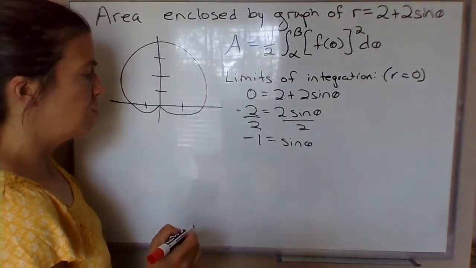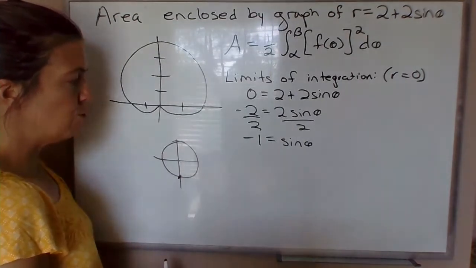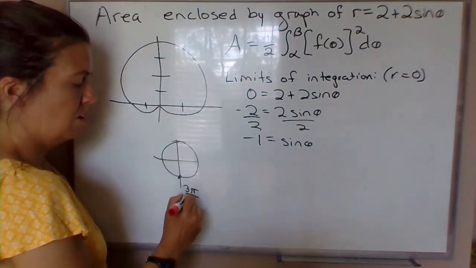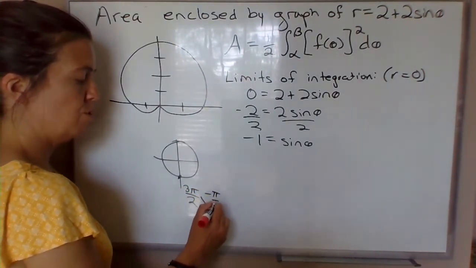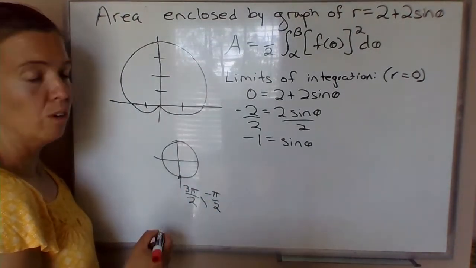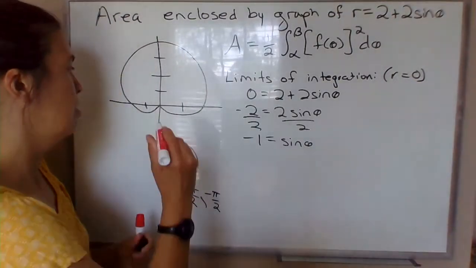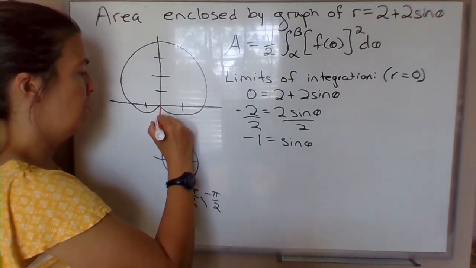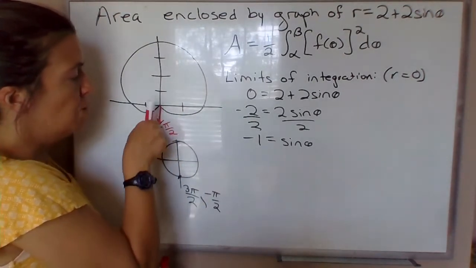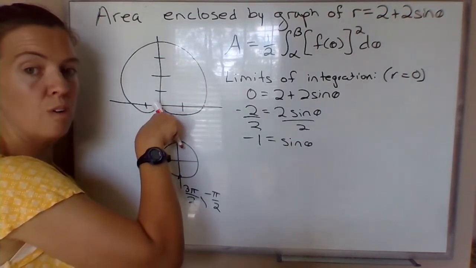So think about solutions to that equation. If you think of the unit circle if you need to, 3 pi over 2 or -pi over 2, this position right here. Call it 3 pi over 2, call it -pi over 2 if you want. It has infinitely many values of theta that correspond to this position on the unit circle. But I like -pi over 2 as a starting value here. So imagine a ray starts at -pi over 2 and starts to revolve, it starts to increase. So it's going to revolve this way.